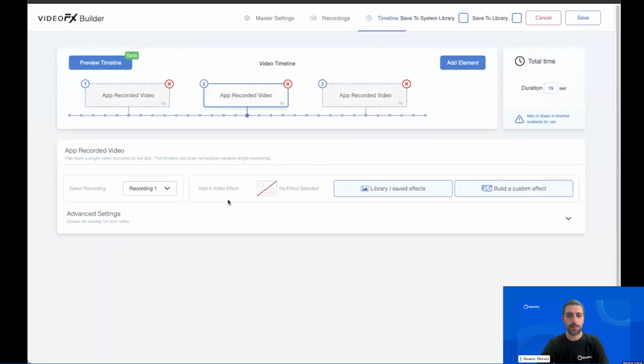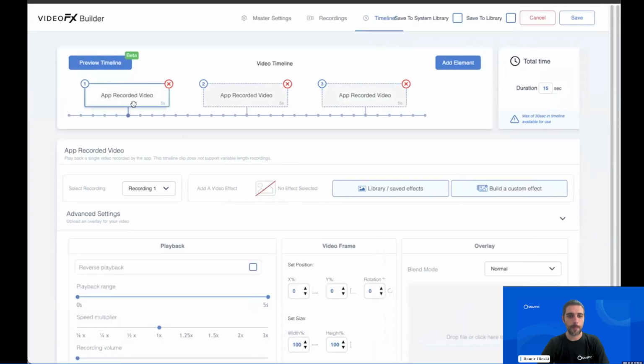And then for each app recording, we will set it up again, but let's set it up the correct way. The first playback range needs to be from 0 to 4. So that was my first mistake. And then the second app recording will be the final part, which is 1 second of the first recording. And then the third one will be from the first second here up until the end. So we have that correct now.